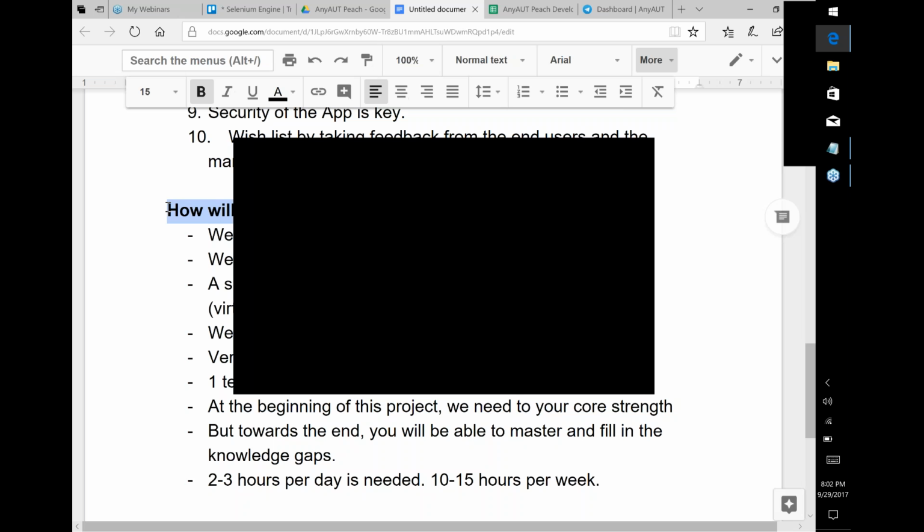We'll also come up with a timeline once the requirements are frozen. We'll spend a lot of time in requirements gathering initially, and ensure that we document it correctly, so the development will become easy. Now, please do note, team, it's not a training program. It is a project. It is an internship project that you could very well also put on your resume and give us as references that you worked on this project. We'll be glad to be a reference for you.